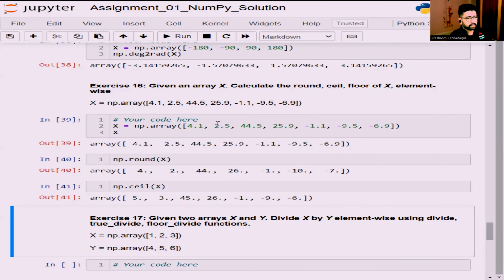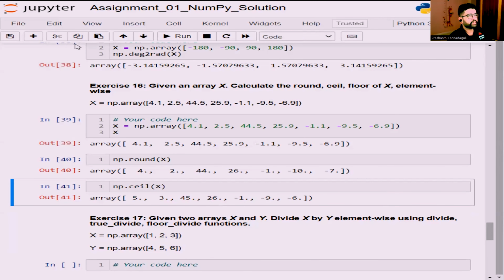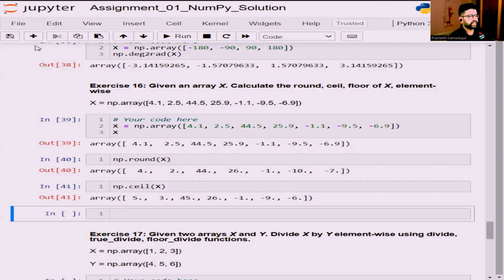So for minus 9.5, it should be minus 9 because minus 9 is larger than minus 9.5. So the next integer is what you are going to get as an answer. If your intention is to convert any fraction to its next larger integer, you should use ceil.